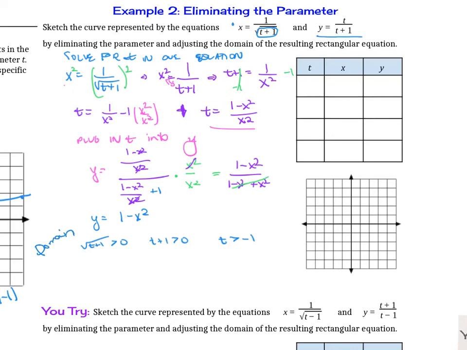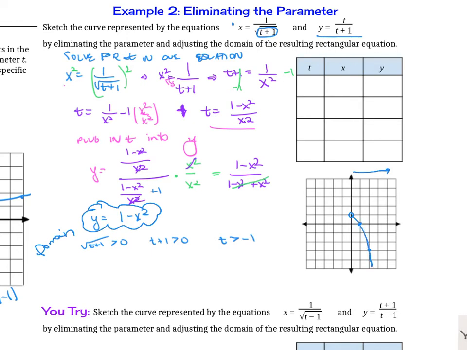Now, when we're looking at this equation, y equals 1 minus x squared, think about what that looks like. Again, our domain, our x has to be positive. What that means is that we're going to be only on the right side here. And so how this is graphed is we're moved up 1, and then it opens down. It's a parabola that opens down. And so I kind of get a little picture of what this looks like.